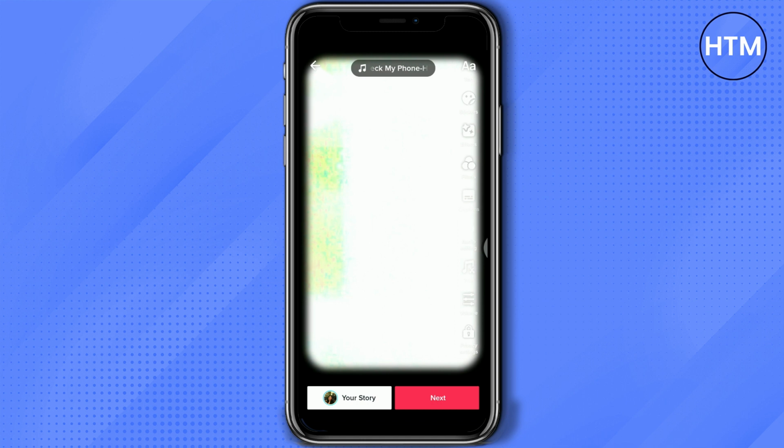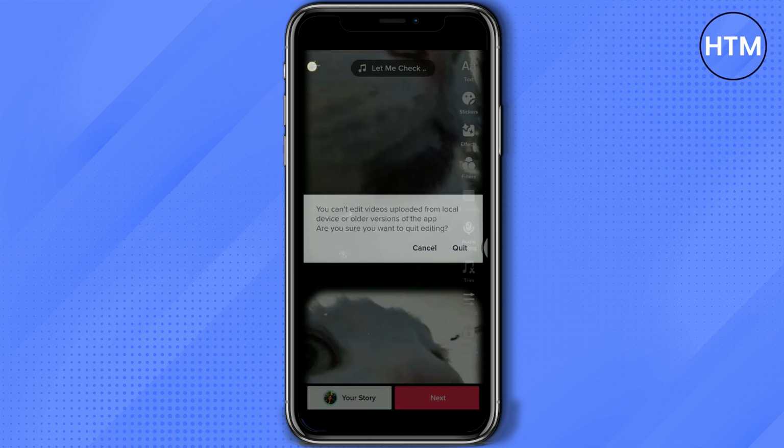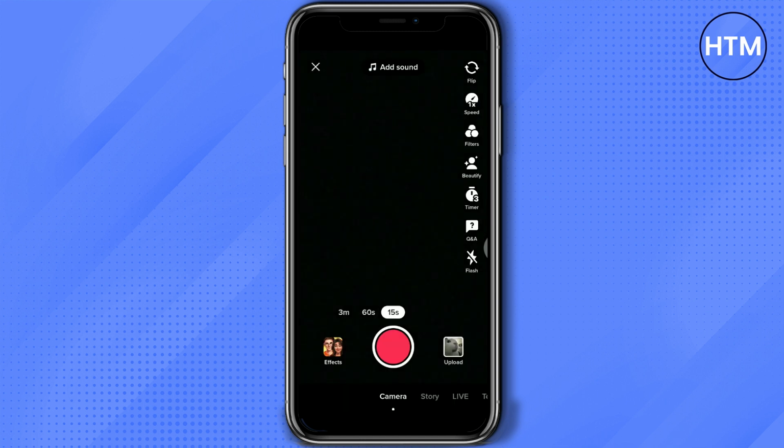The second method here is, when you upload photos, click this gallery or camera roll.